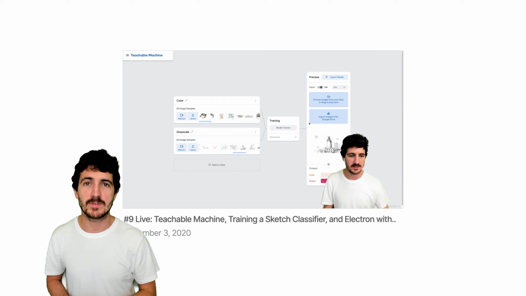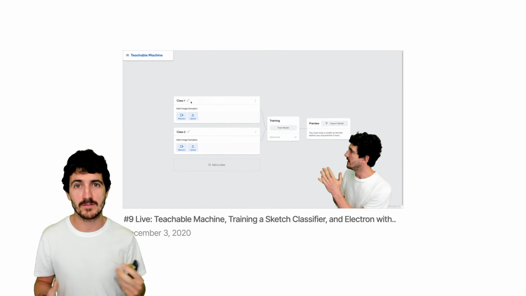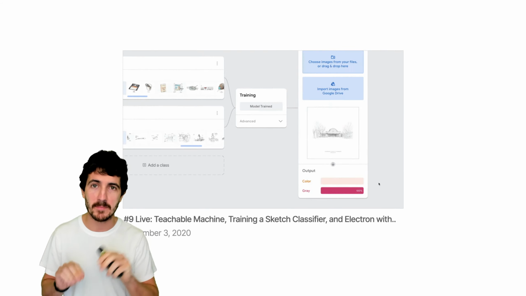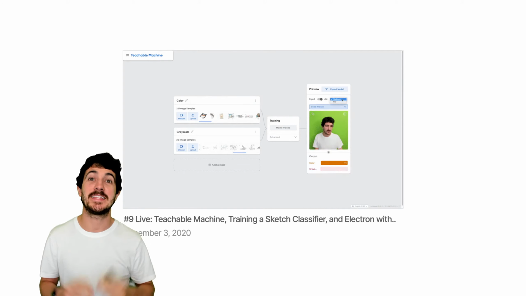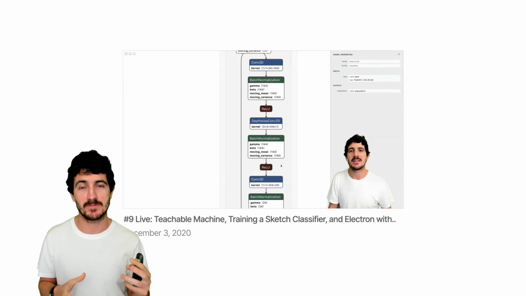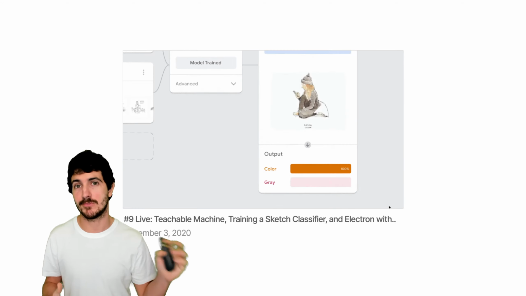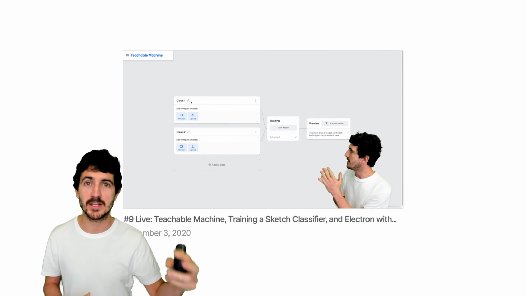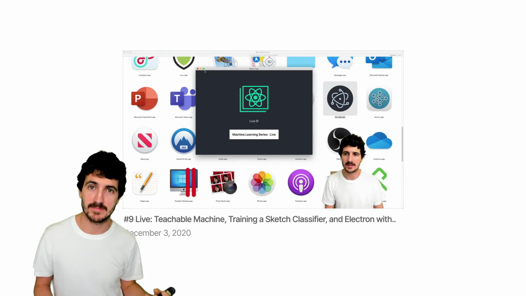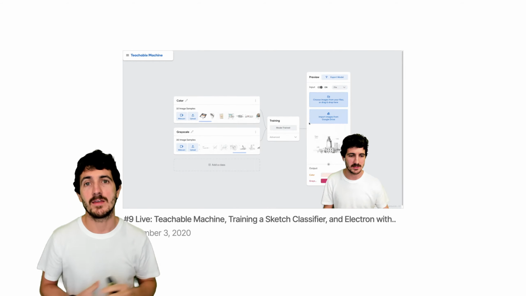You also can go to see live number 9. I think this was a quite interactive one. It didn't really cover that much technicalities as of typing code. We looked at Teachable Machine. That's a code base provided by Google in which you can create a data set. It gets automatically formatted. You can train it on the web and then you can test it. And you actually train an image classifier from start to end on the web.